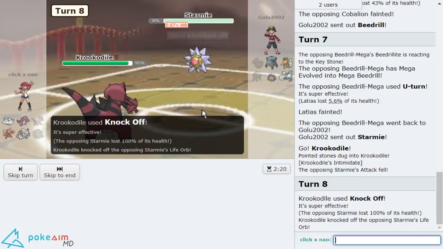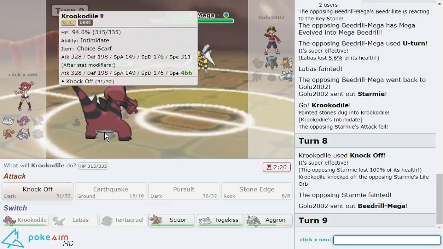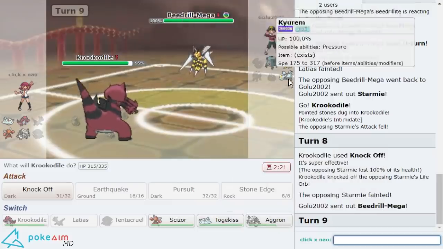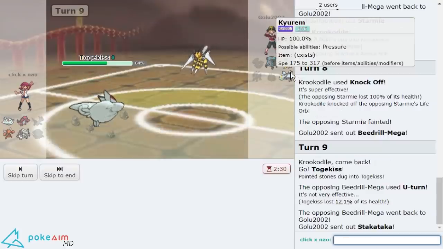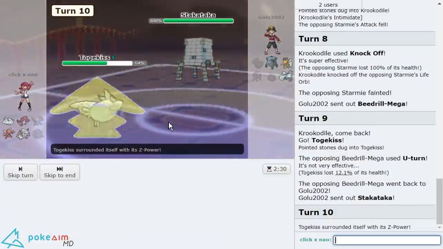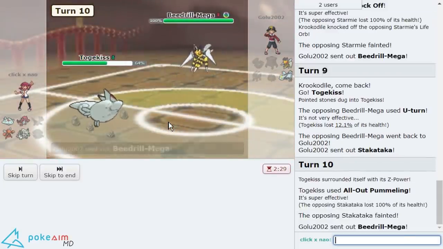Okay, I'm sorry. I was legitimately preparing for that to be Occa Berry. I didn't expect that to happen the way it did. Togekiss is the most expendable, but ideally he U-turns out to Stack Attacker as opposed to Kyurem. Oh my gosh, okay. Perfect. So we made it so that we didn't lose Stack Attacker, and now all I gotta do is click Bullet Punch with my Scizor a couple times, and I win the game.